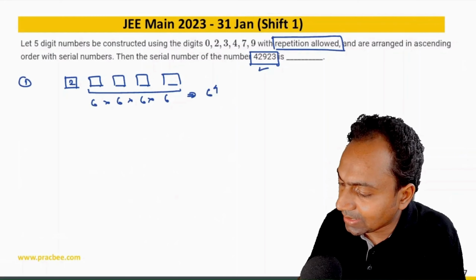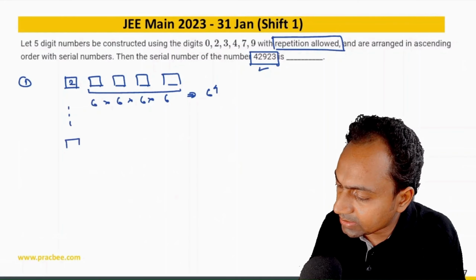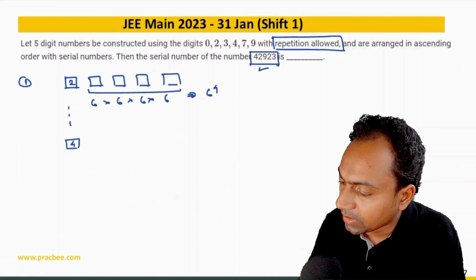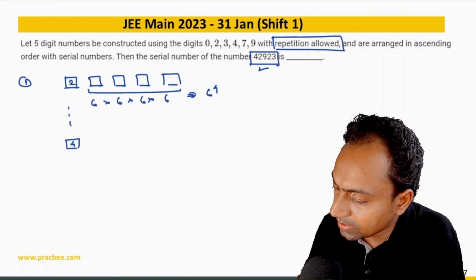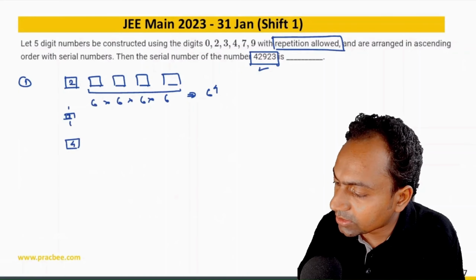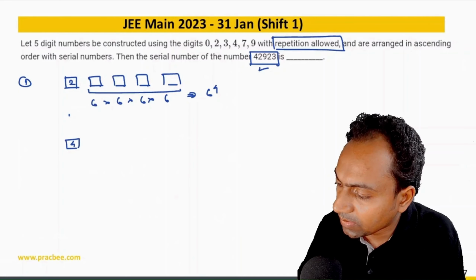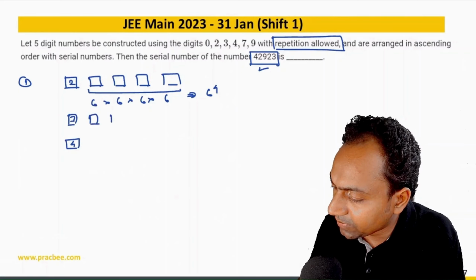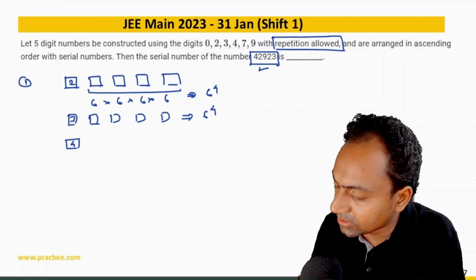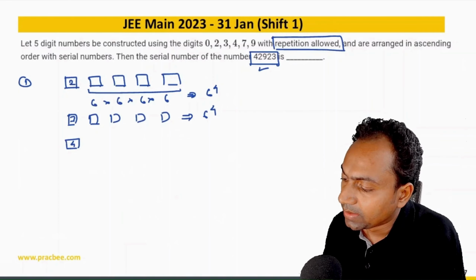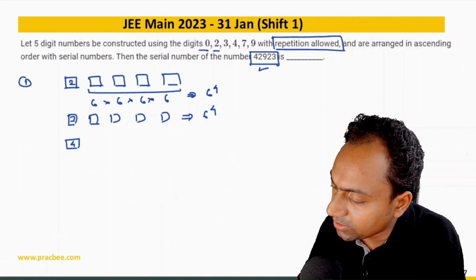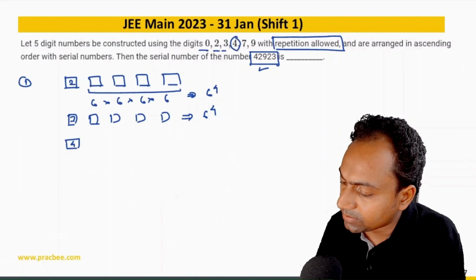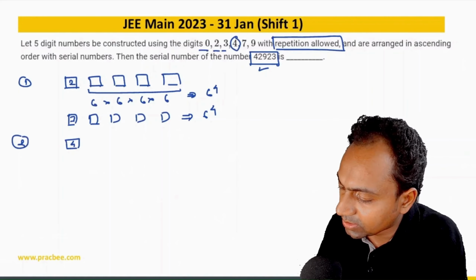Now you can see that until I reach 4 here, I can also fill 3 at this place. So corresponding to 3 also, if I fill 3 here, again I can fill these 4 boxes using the same 6 things. So again corresponding to this, there will be 6 raised to the power 4 ways. So we have started with 0, then 2, then 3 is covered. So now 4 will come. So 4 is fine. Then let us move on to the next step.